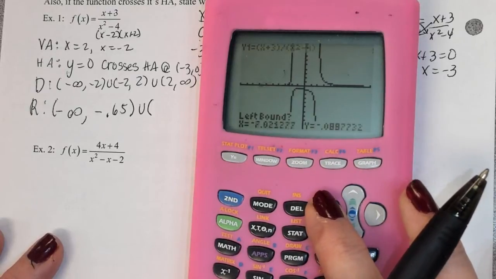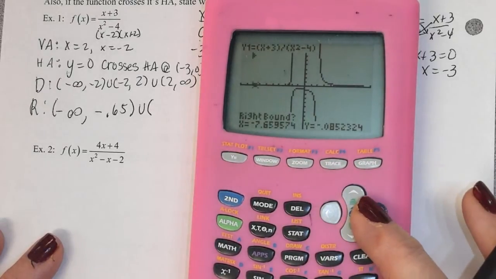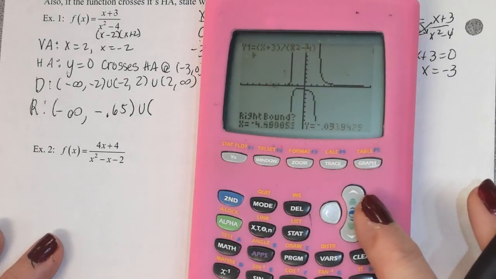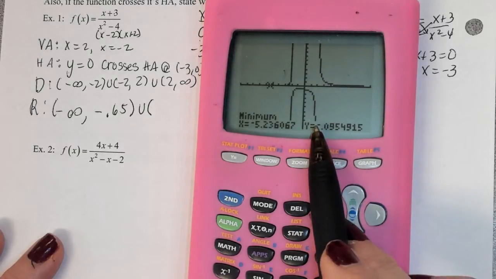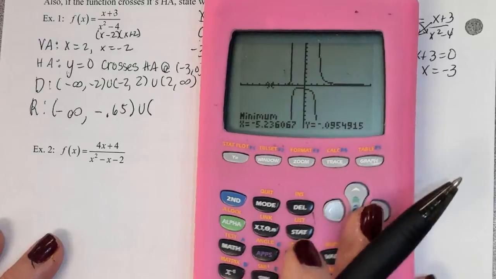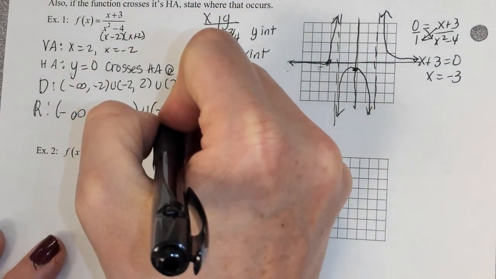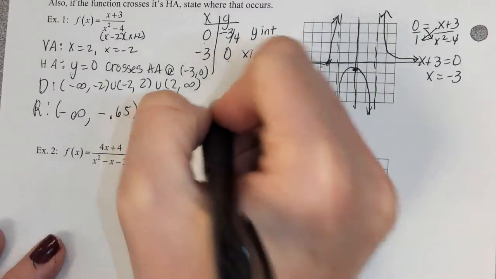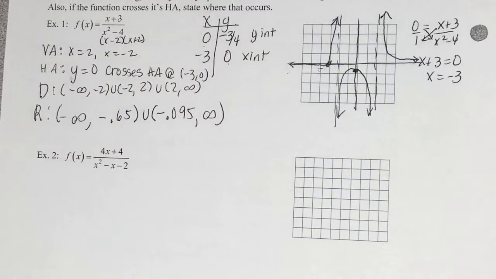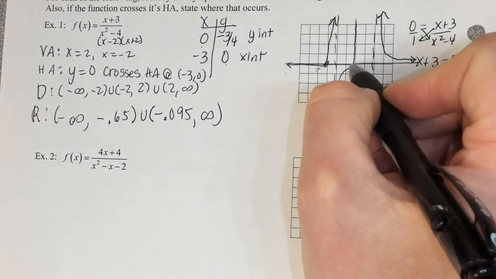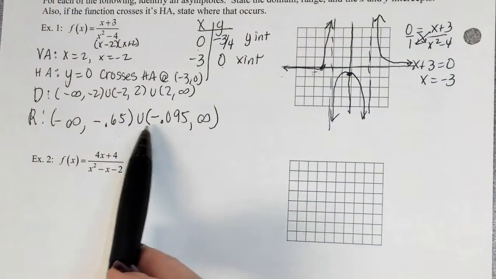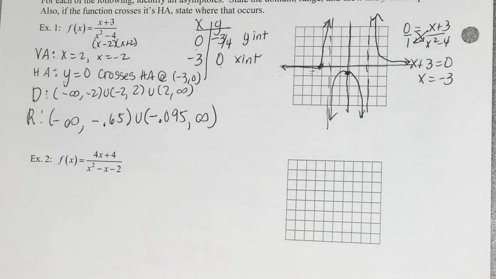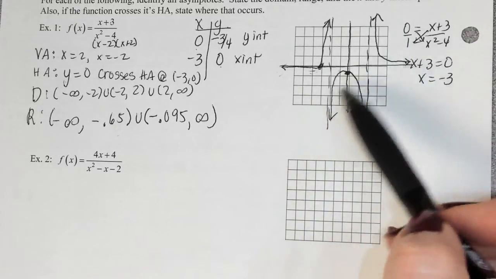So I'm going to come over here quite a ways out, and then I'm going to go over this way. And so that's the lowest that it goes, 0.095. You guys will never have one that difficult, but it's kind of good that you saw that. Do you understand there? See how we have this little gap in the values of y that we're allowed to use? And that's why I had to exclude those, and I had to go through a lot of work just to find that. But yours aren't going to happen like that. Yours are going to mostly be continuous in there.